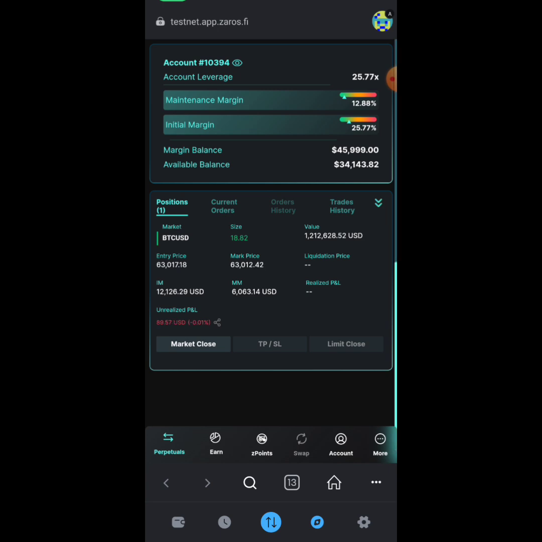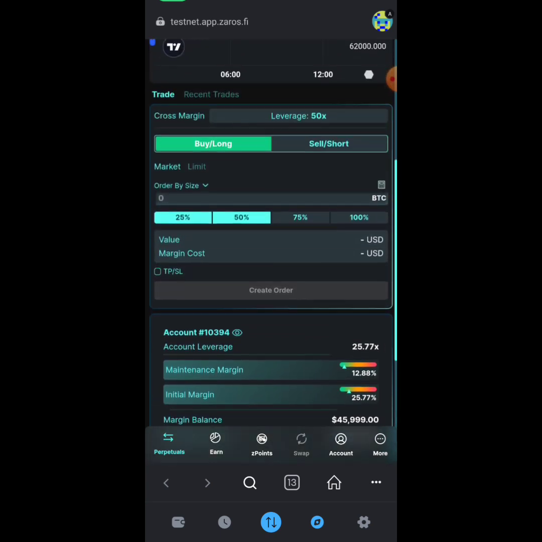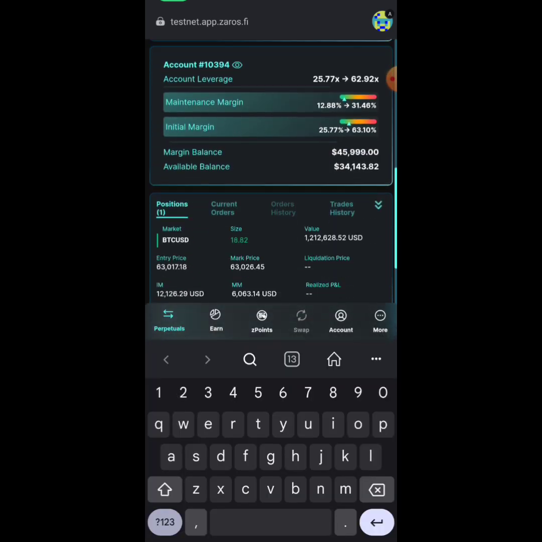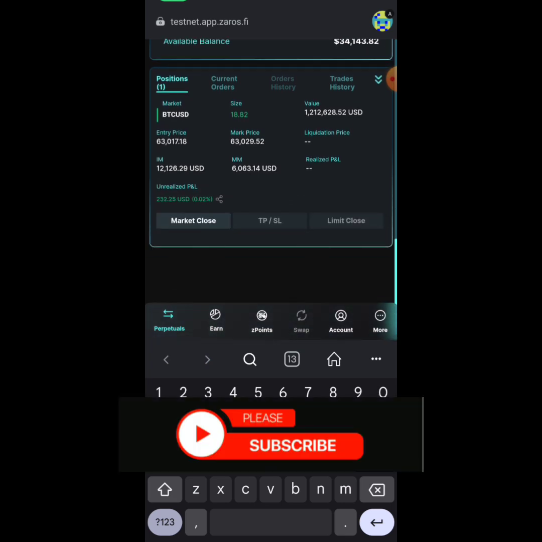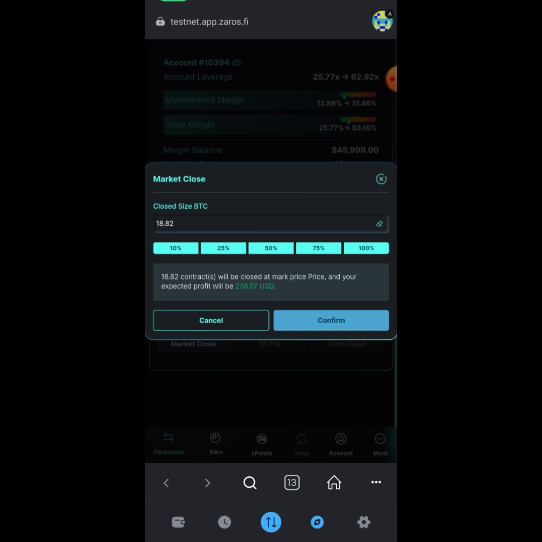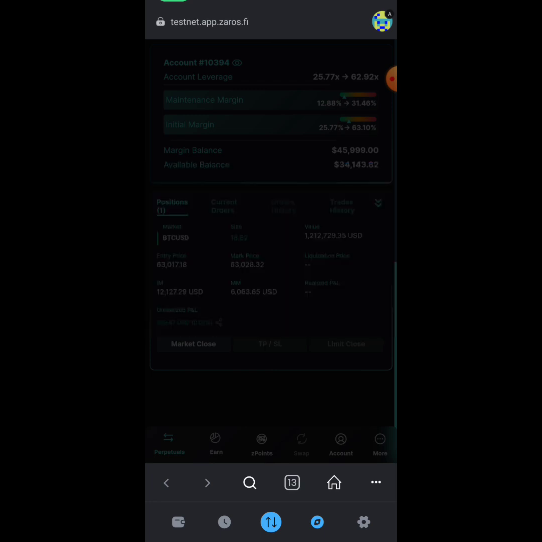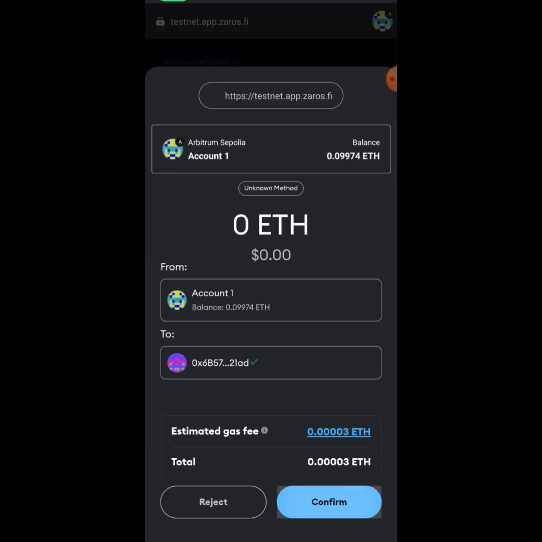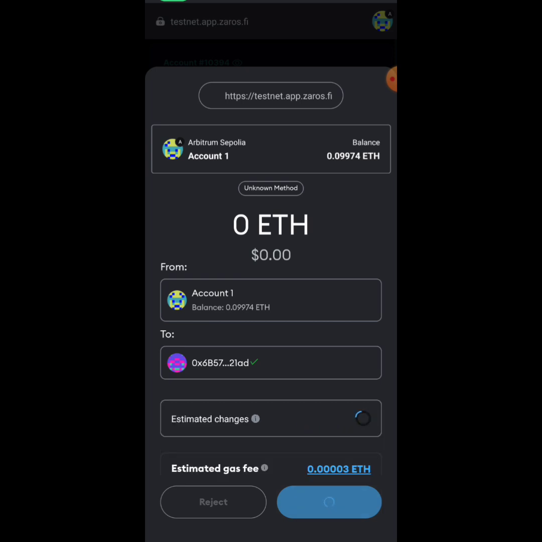For now, I see the take profit is not editable. You can't set your TPSL. Maybe when you see some profit, like I just say market close, and click market close, I've earned 238. It accounts for me like I've made $238 profit. Do you understand? That's what you can do now. For now, you can't set your TP and SL just like we used to do in our futures trading.